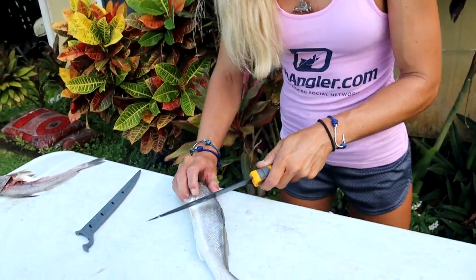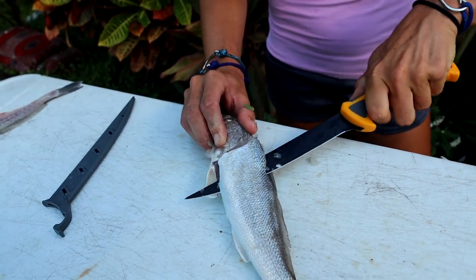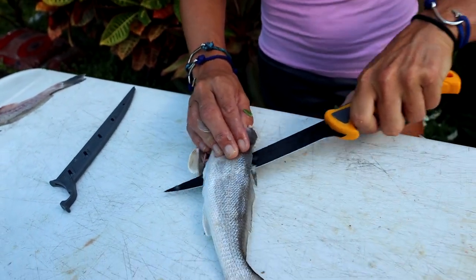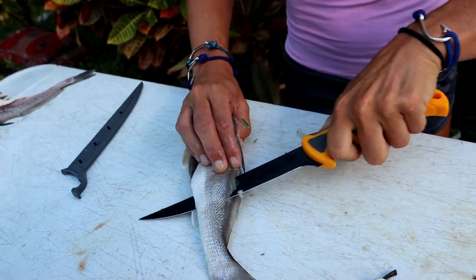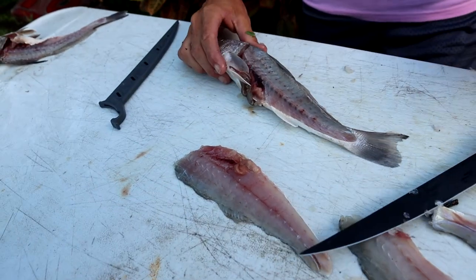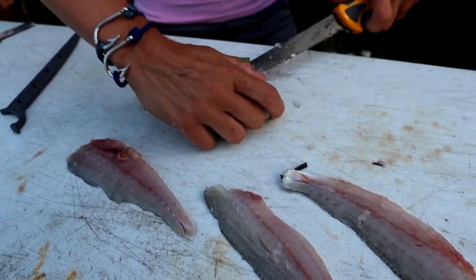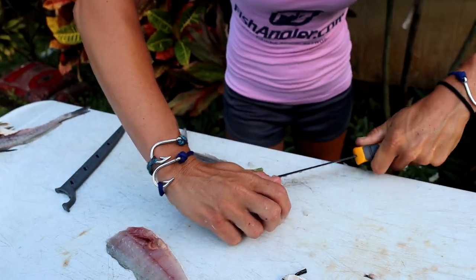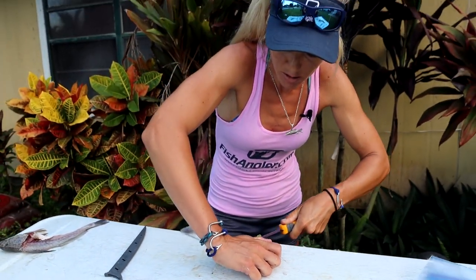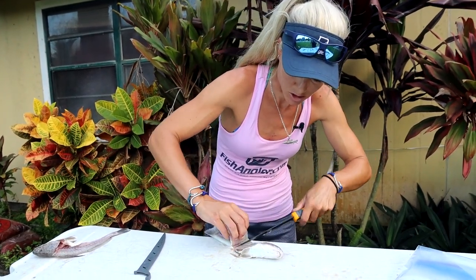Actually, I would recommend doing it on smaller fish, especially when you got a lot of them. Mosquitoes are getting me. But what you're gonna do is just cut right into the head, just like before. Turn that knife right around, which is the Paul Sperco way. Thanks, Paul. And then just go all the way down, feeling as you go. Then you flip it over, do the same exact thing. I think you get about the same amount of meat, but you have a little more work to do when you skin it, like when you cut it off all in one piece like this, and I'll show you what I mean in just a second.